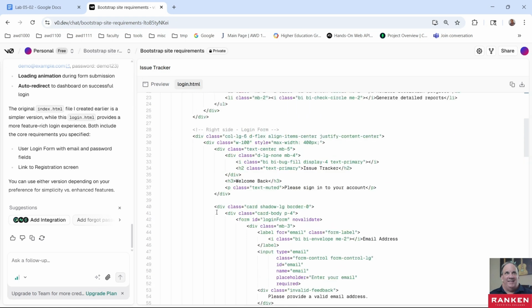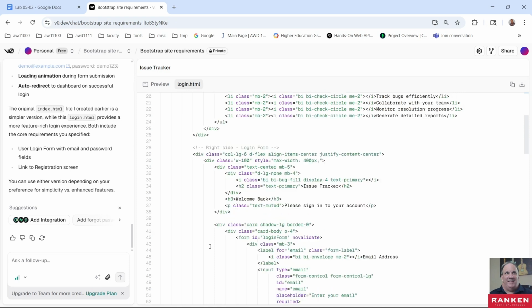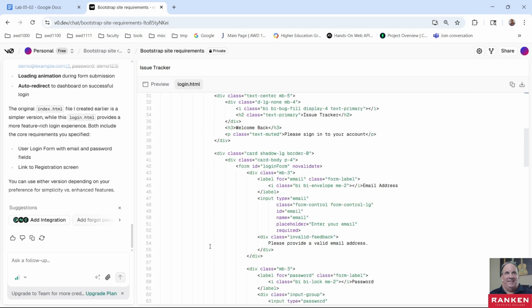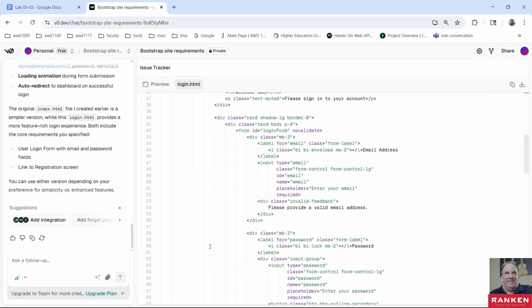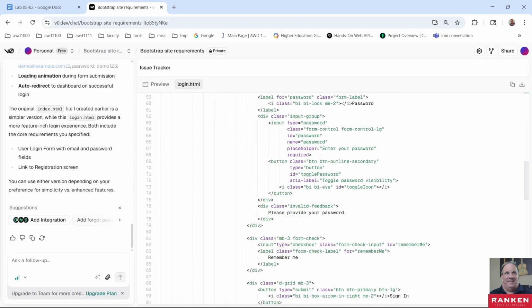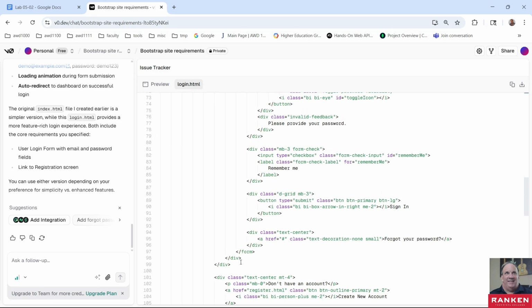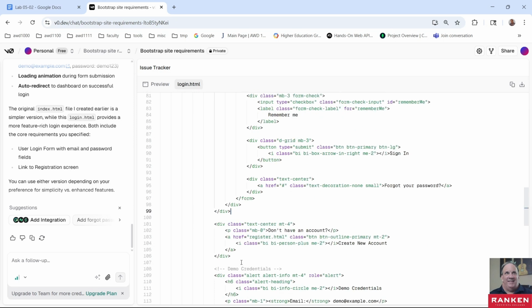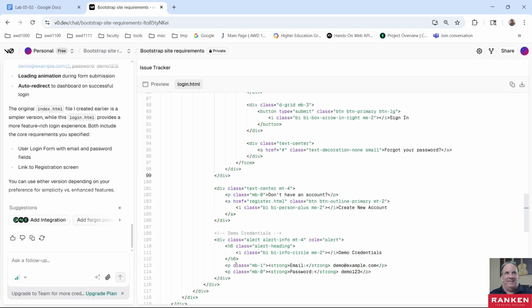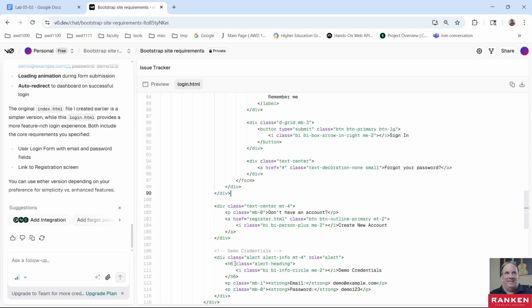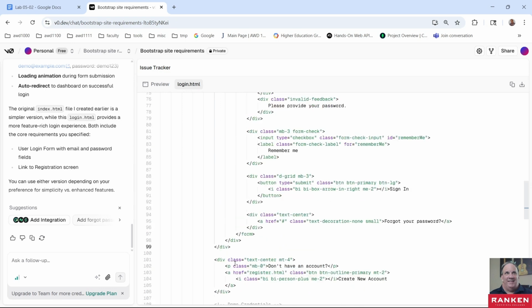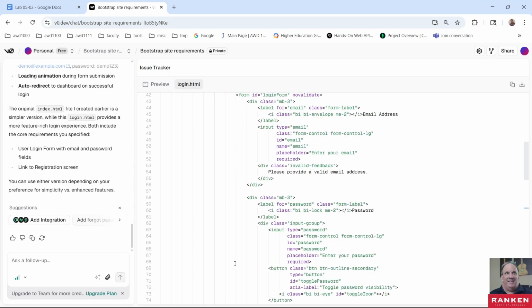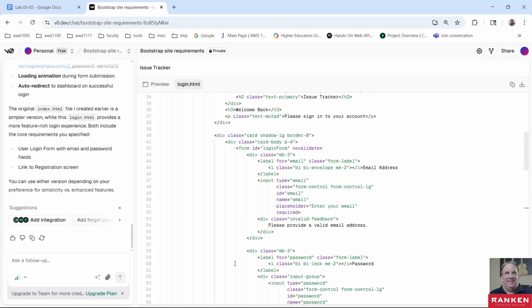What I'm going to do here is grab just some of this. It does create it differently all the time, so you kind of have to be careful with that.